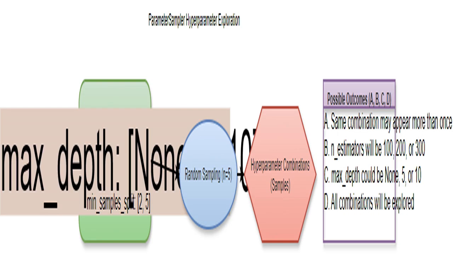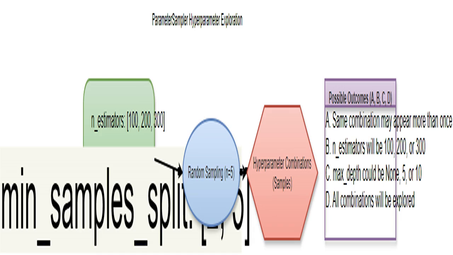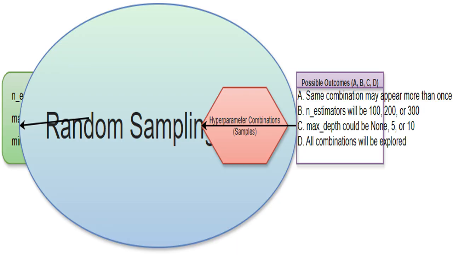Here, I set the maximum depth of each tree. None means there's no limit on depth, while 5 and 10 impose restrictions, affecting model complexity and risk of overfitting. Interesting trade-offs. This determines the minimum number of samples needed to split an internal node during tree construction. A higher number leads to simpler trees. Balancing bias and variance is key. I'll randomly pick 5 unique combinations of these hyperparameter settings. It is random sampling without replacement, meaning once a combination is selected, it is removed from the pool.